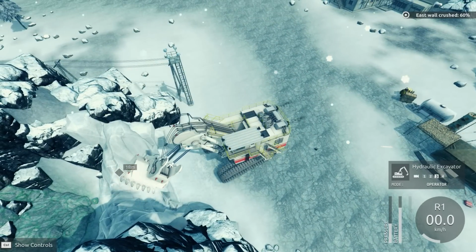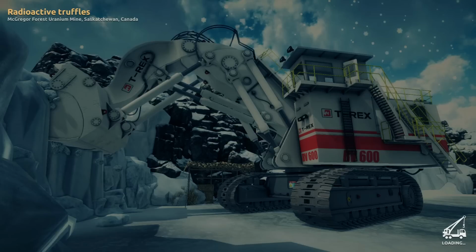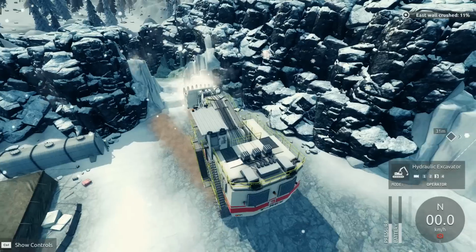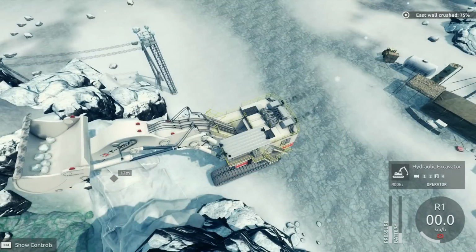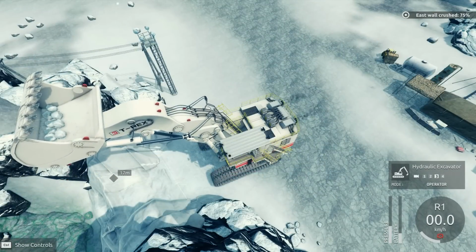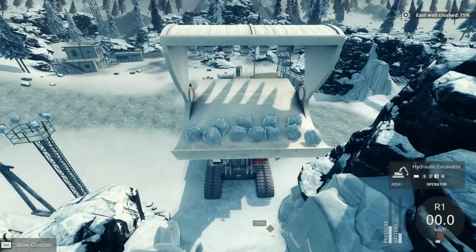Oh no! Oh no! Oh no! Dumb. Now the same thing. Okay, so I just gotta do it to that wall again. I can do this. Look, guys, I found some snowballs. How high does this go? Hey, snowballs. Now let's drop them. Rawr, snowballs.